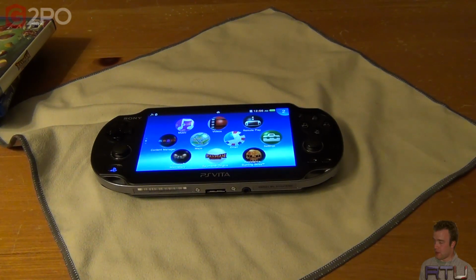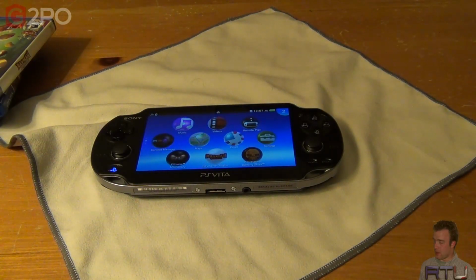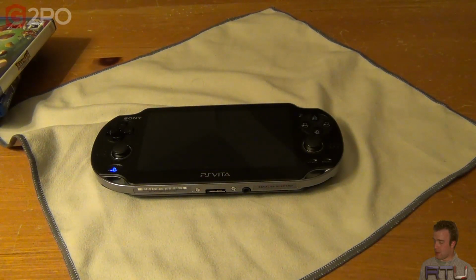So the bottom line is, I know a lot of you guys said you were waiting for my review on this. If you're into portable gaming, do I recommend a Vita? This, I have to say, minus what I just said about the memory cards and how Sony, please, I know you just made them a little bit cheaper, drop the price even more, it gives you the best portable gaming experience I've ever had. Okay? The games are phenomenal. Rayman Legends plays just like it does in the console version.